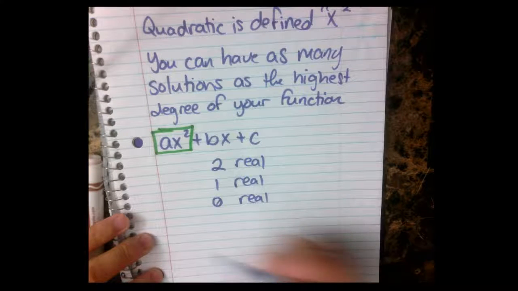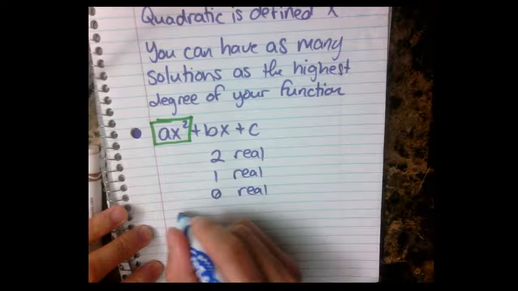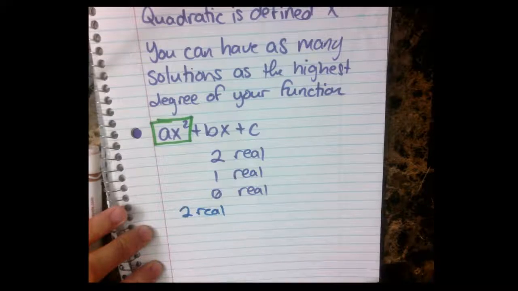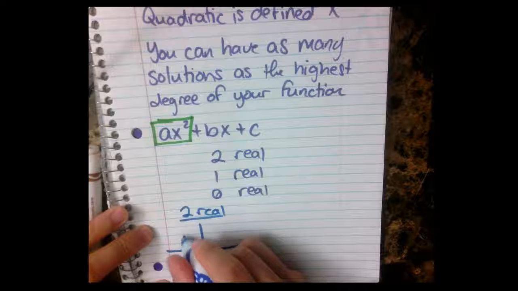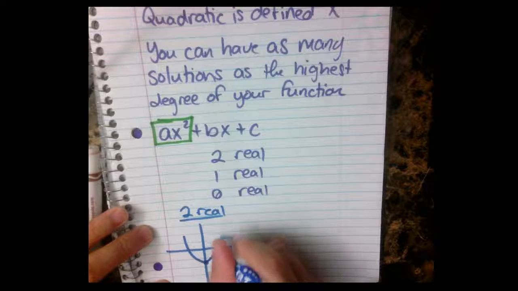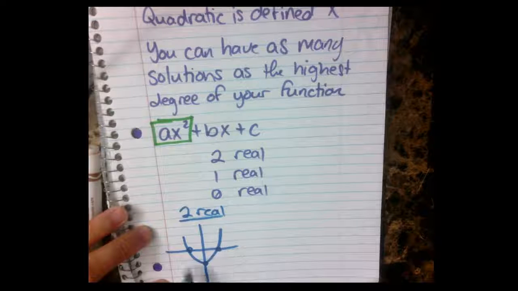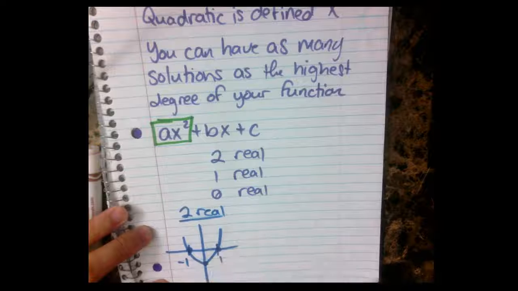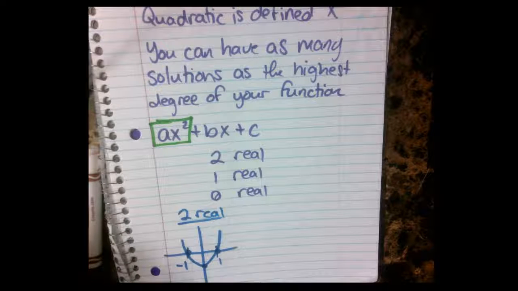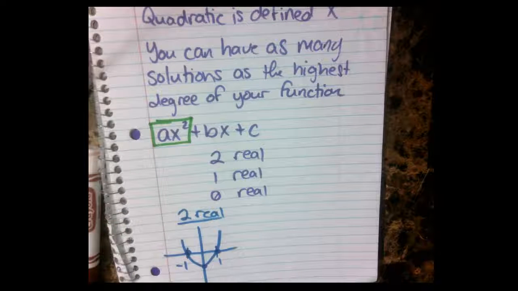So this would be a situation where you have 2 reals, and actually this is going to help us with using graphing to answer these questions. If you have a situation with 2 reals, you're going to have a graph, and I have a parabola that looks like this. It crosses the x-axis here and here. Every time it crosses the x-axis, that is one of your solutions. So if I told you that this point was positive 1 and this point was negative 1, your 2 real solutions would be positive 1 and negative 1. So your solutions are where your graph crosses your x-axis.